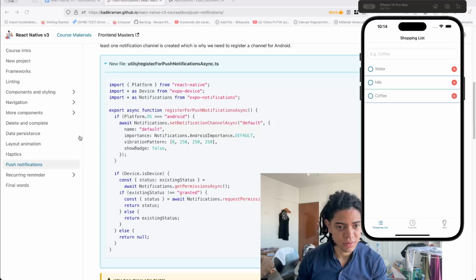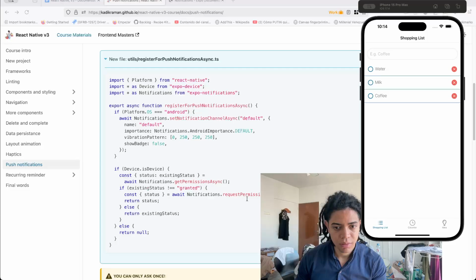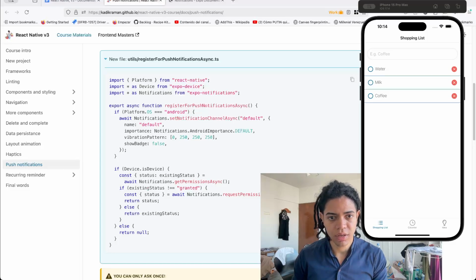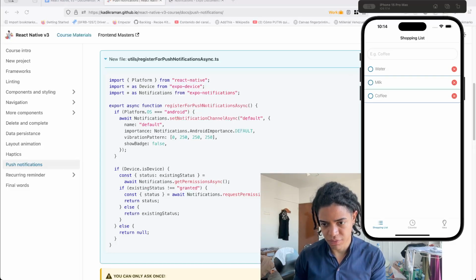I don't have any utils folder. Anyway, make dir, utils, and touch utils with the name register for push notification async as a TypeScript file.